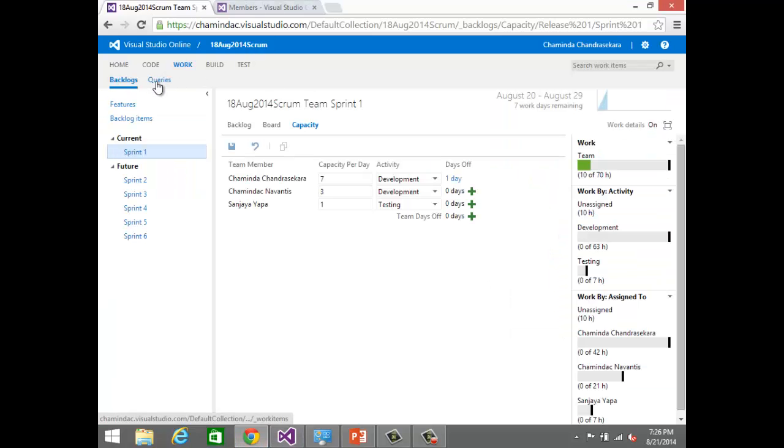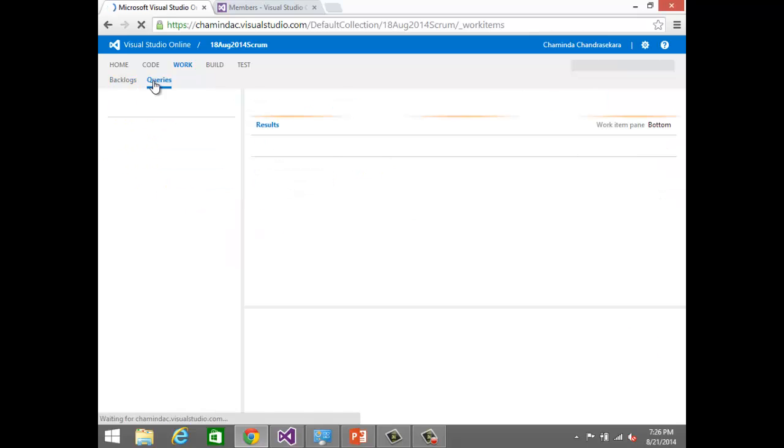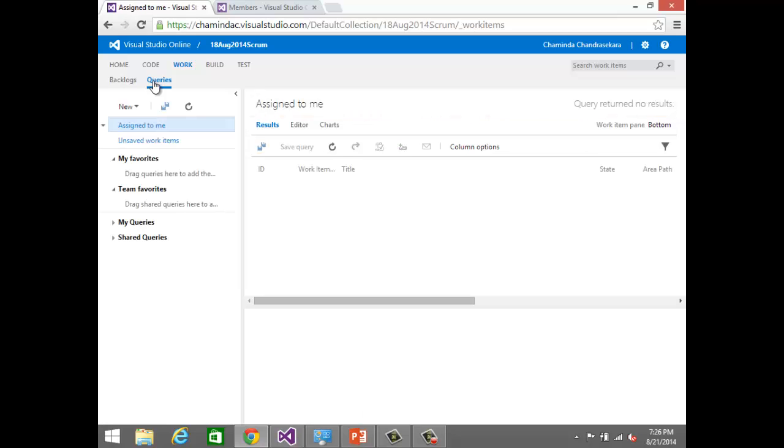Okay, and you can see a section called queries, right? These are called work item queries. That means you are writing queries against work items, and there's a special language for this called WIQL, the Work Item Query Language, right? Whenever you create a query from Visual Studio, you can save it as a file, open it in Notepad and even edit it, right? There are options like AS OF, which is very useful to traverse the history, like how the work items looked when you were at March 15th, right?